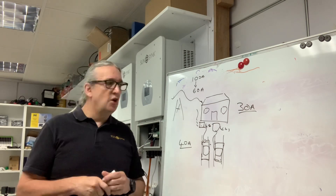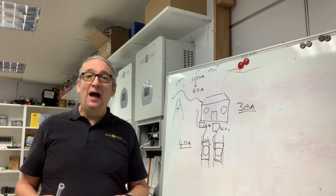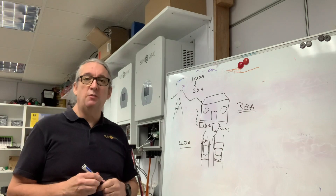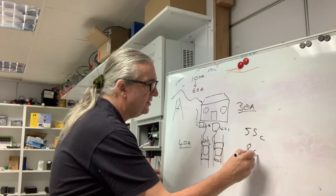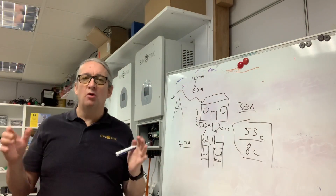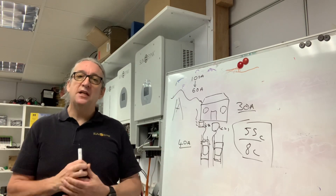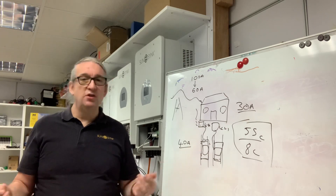It will trickle charge, so at peak time when you come in needing power at home, you can charge your car without using your electricity supply from the utility. You can charge these batteries up at a low rate. In many countries you have dual rate — for example in Australia they're looking at two rates: 55 cents peak and 8 cents off-peak. They're doing this split tariff because of the amount of solar going up. The UK has had two tariffs since I was a kid — we used to call it Economy Seven. Australia is just launching a split tariff, which is absolutely a no-brainer for using your batteries.